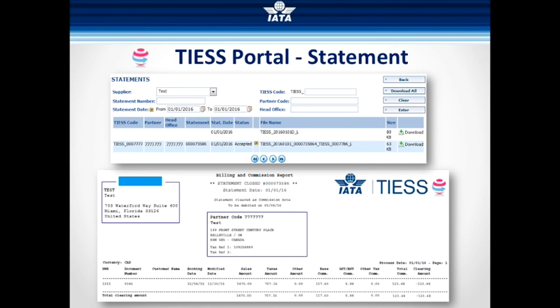Just talking a little bit about TIESS agencies and partner IDs. We have a complete agency partner database by market in TIESS. They have the definition of a TIESS code. In TIESS, we have a mapping mechanism that allows us to relate and connect the TIESS customer IDs to the agencies' codes. So they can have a code in their systems like XYZ, and within TIESS, they can have code 999. This mapping allows us to implement the TIESS partners and customers with very little changes to the TIESS customer systems or the partner systems.